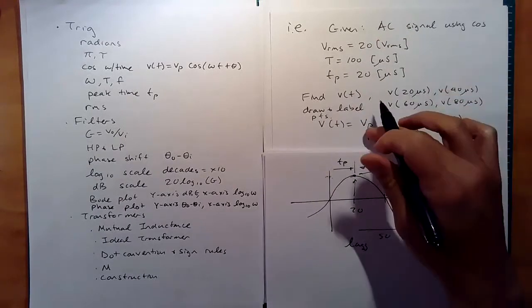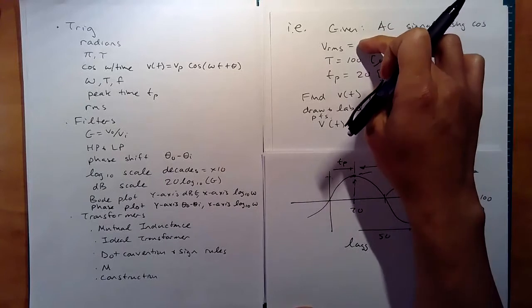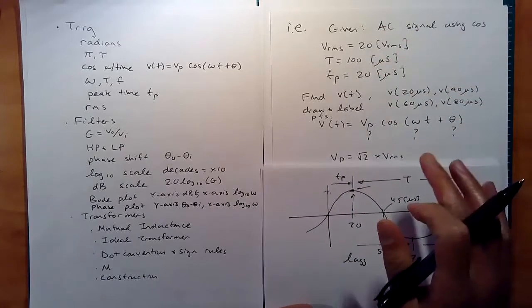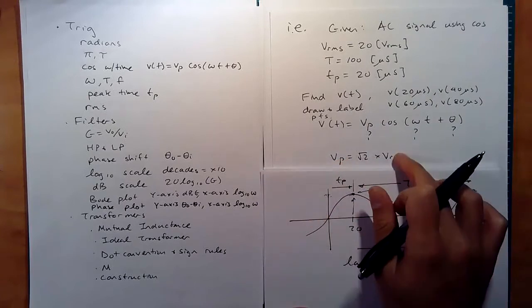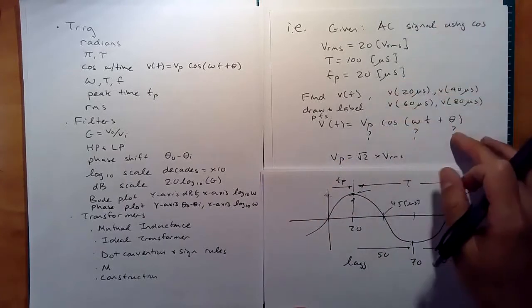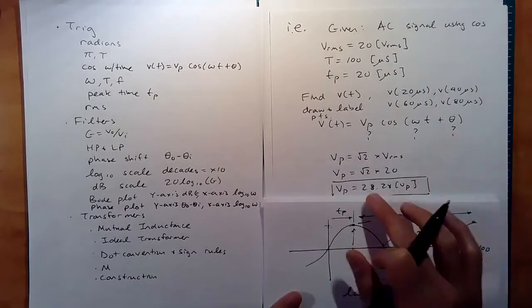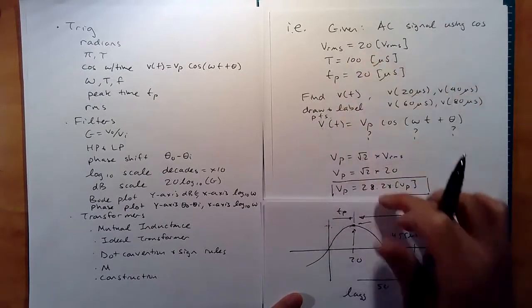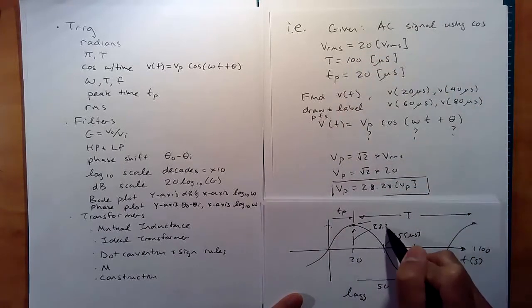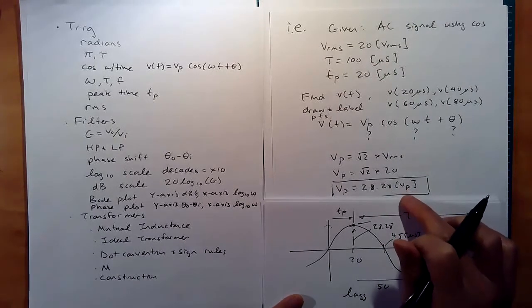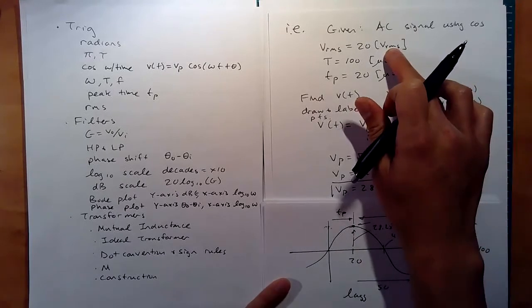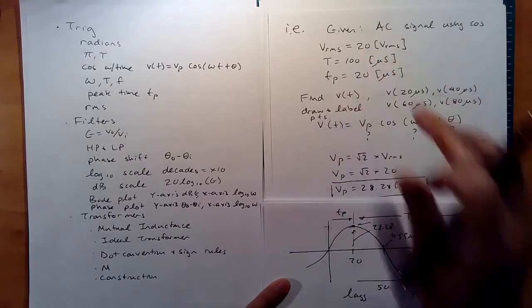So what's V peak? Well, we know that this times root 2 is the V peak. Good, right? Because V peak divided by root 2 is VRMS, for an AC sinusoidal. So that means this is just 28.28. That makes sense. It's bigger than this. And notice I put volts peak to make sure that my units indicate whether I'm talking about peak or RMS voltage, and here I put RMS so that once I see that number, I already know it's an RMS value.